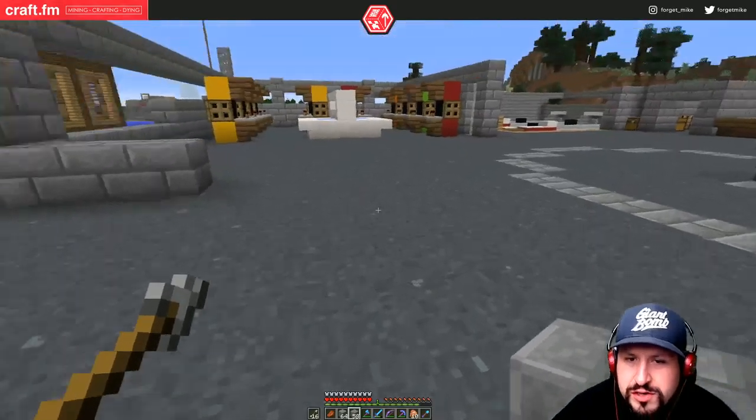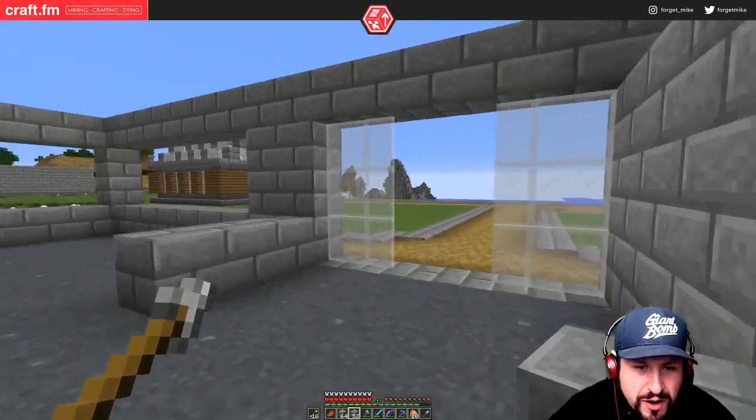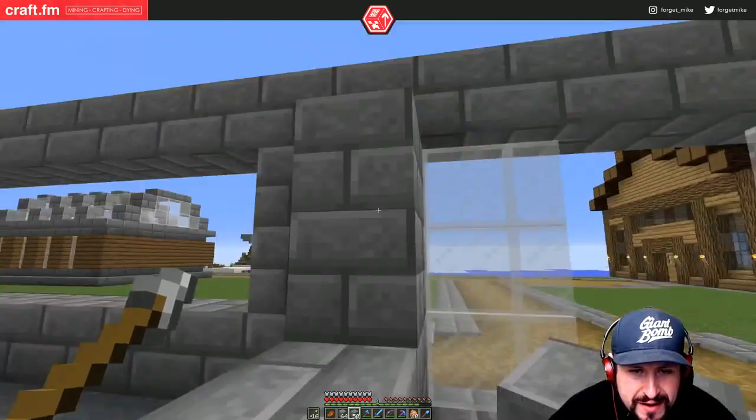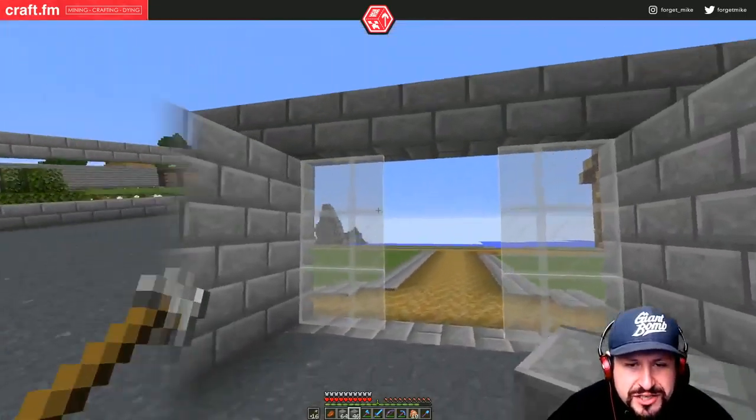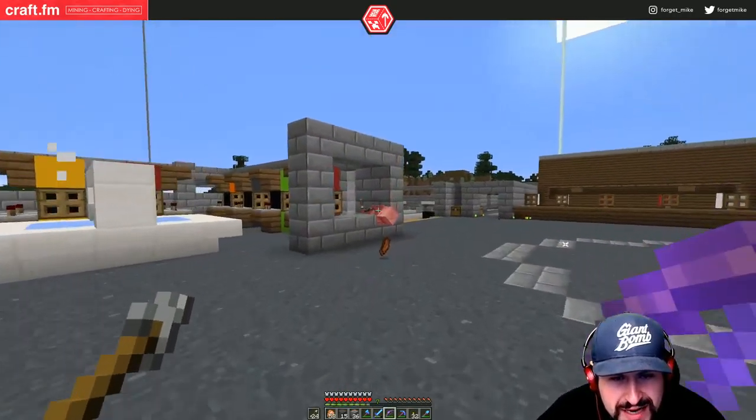I just think it's going to look good with a double glass entry doorway, like double sliding doors. I don't know why. It's not an airport, but I just looked at it and went, it needs some more definition. Alright, so we've got that. Get out of where the glass is going to go.